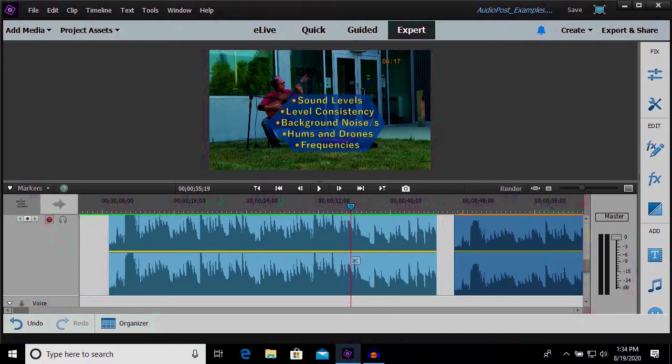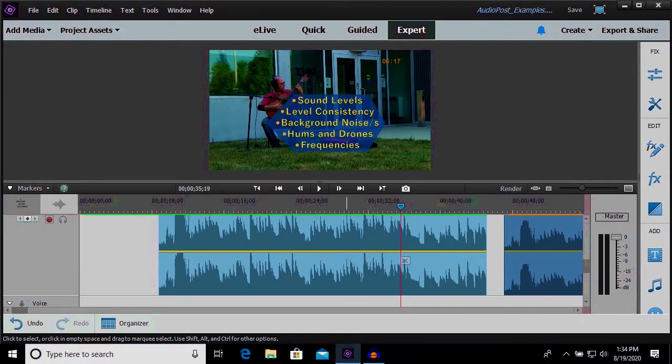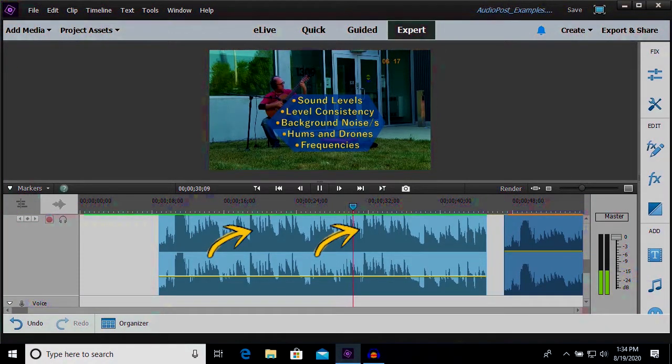I go to the clip, and you can do it the lazy way or the better way. The lazy way is to take the yellow line and drag it down. As you can see, I'm dragging that yellow line down, and a little box opens at the bottom telling me how much I'm reducing it by. Now, if I do that, watch what happens. I let go. Nothing appears to have changed. It looks the same. But let's listen to it, though. So it did do it. It did reduce it by 7 decibels, but you didn't see anything visually confirming that.